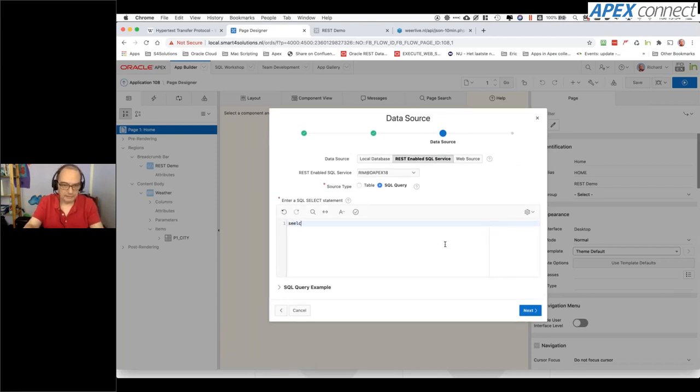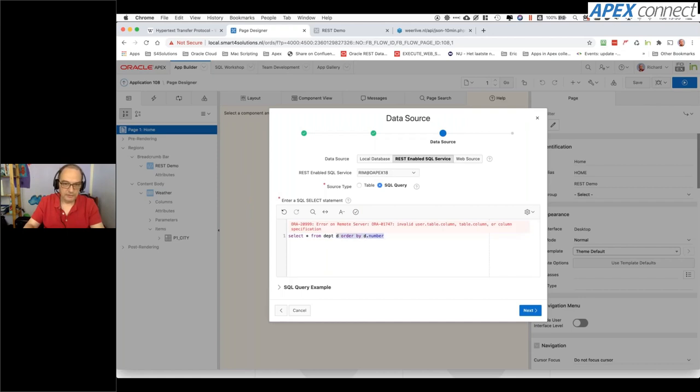Select star from dept order by d dot number. Oops.